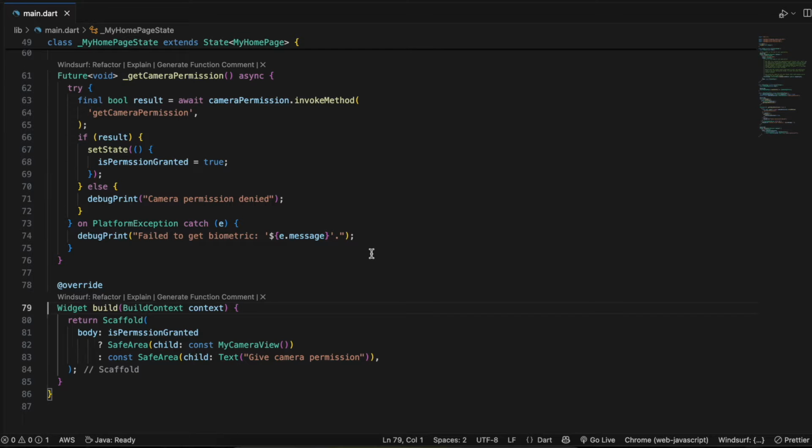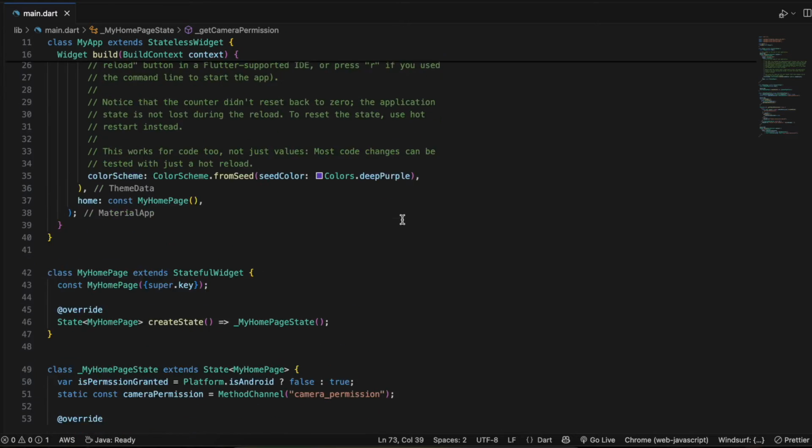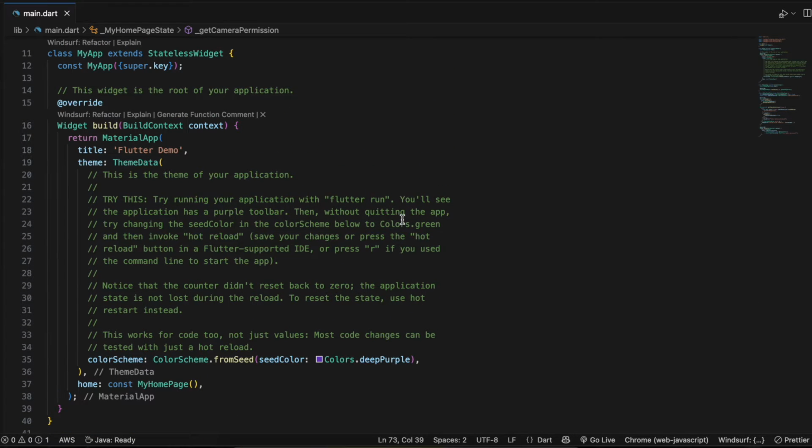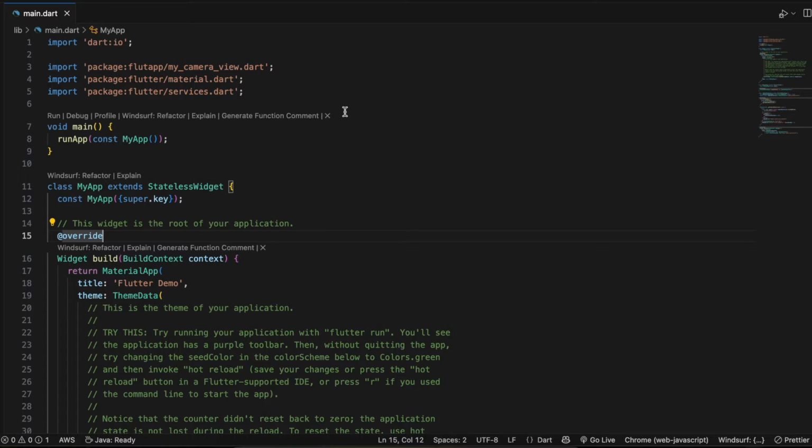And there is one more caveat: once the video has been recorded, I'm saving it to external storage and when you try to play it, it works absolutely fine. But when I try to play the same video using video player package, it is not working. I don't know why. Maybe there is some path issue, or maybe the issue is with the video player package itself. I'm not able to figure it out, so I'm giving a heads up on that as well. But anyways, this tutorial is not about playing a video, it is about live video recording and changing the width, height as well as aspect ratio, which is working fine. So that is more important.